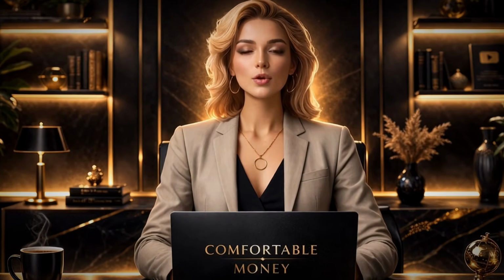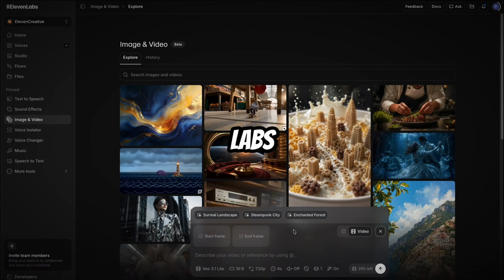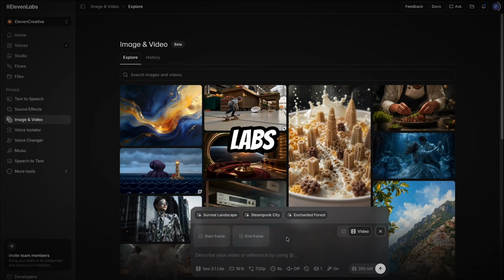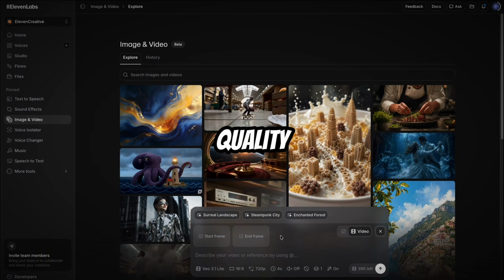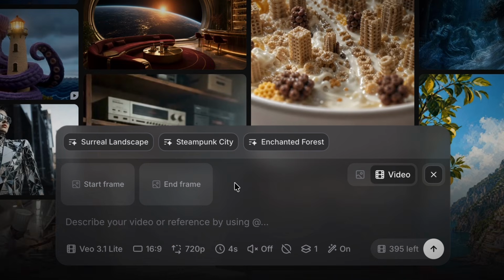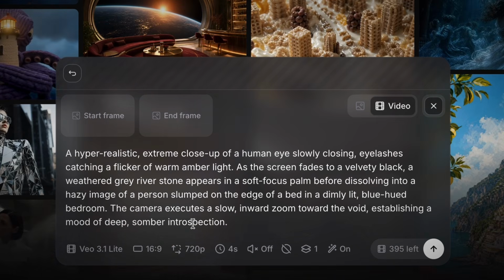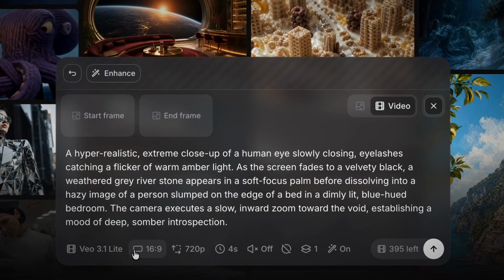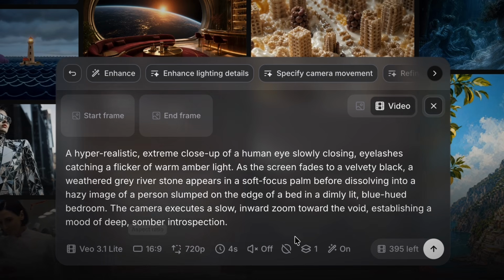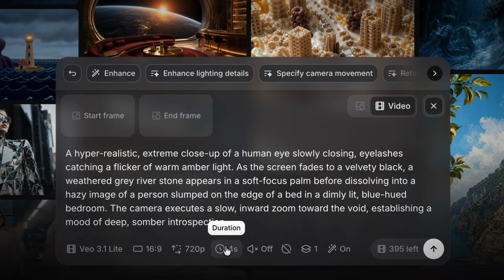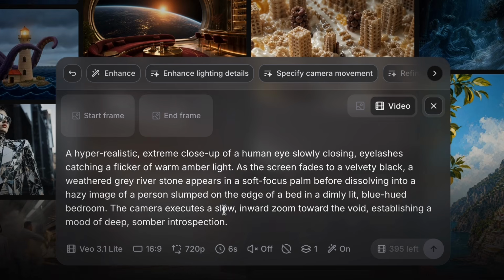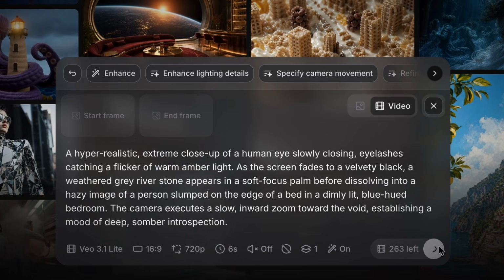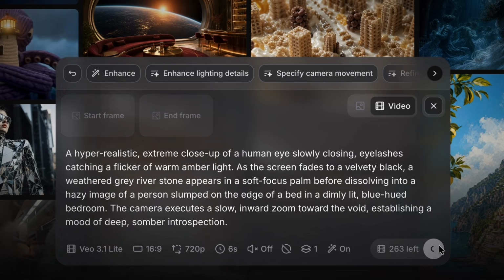Generate your scenes. You have two strong options: 11 Labs Video Generation Tool or Google Labs Flow. Both produce high-quality results for this type of content. Choose whichever you prefer. For each scene, paste the corresponding prompt, set the aspect ratio to landscape, output to 1 per generation, and duration to 6 or 8 seconds. Generate and evaluate before moving to the next.